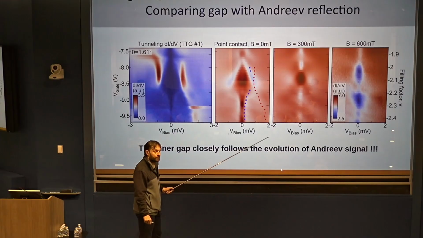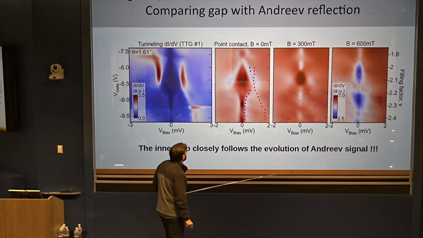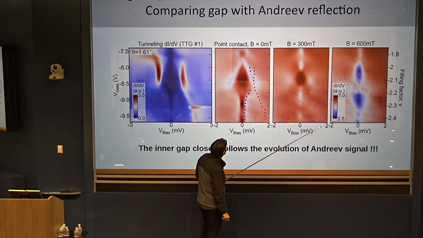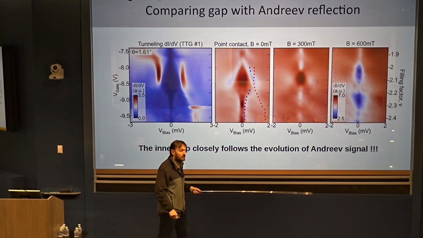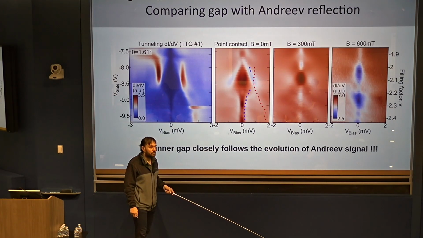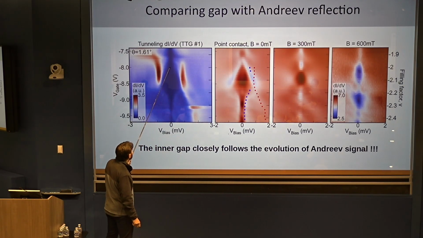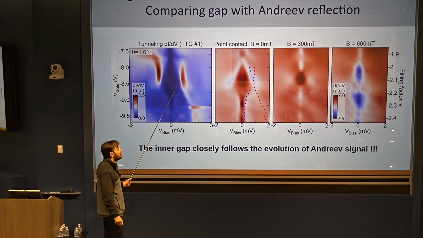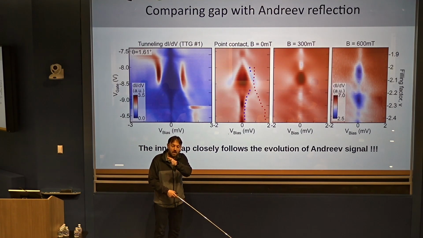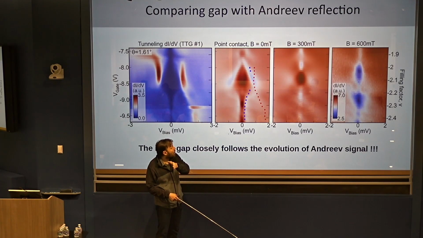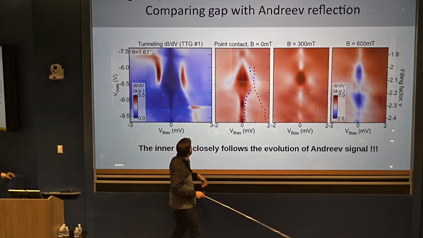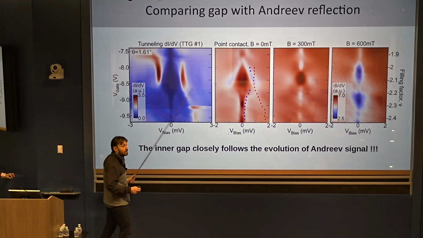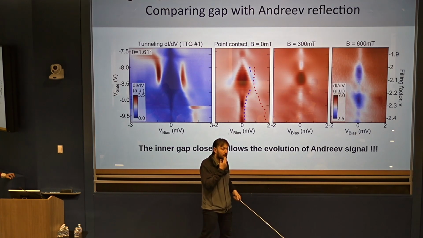But what about TC? We haven't looked at this extremely carefully in the TC limit. The naive expectation is that TC is optimized in this range, but this is fully consistent with all the transport data. You see the optimal TC in this range between -2 and -2.4, which is roughly this range.